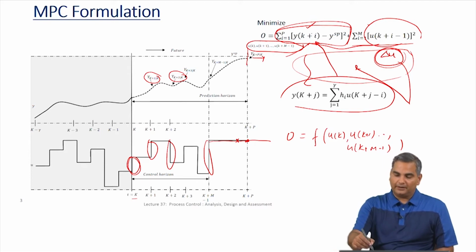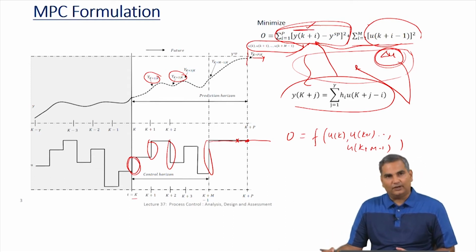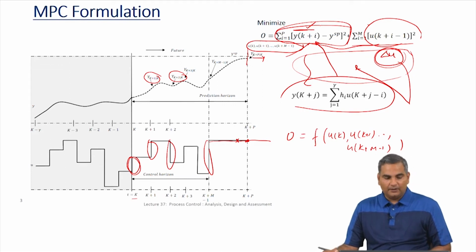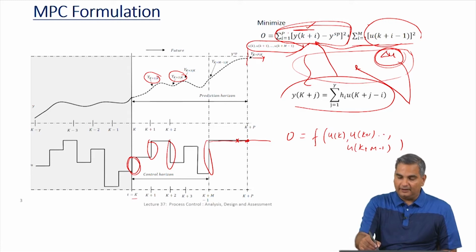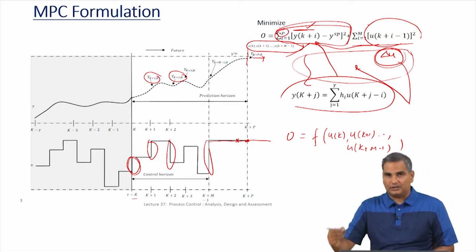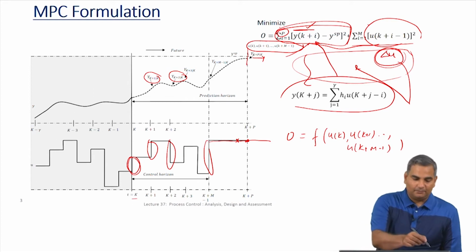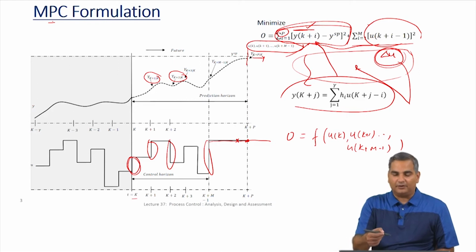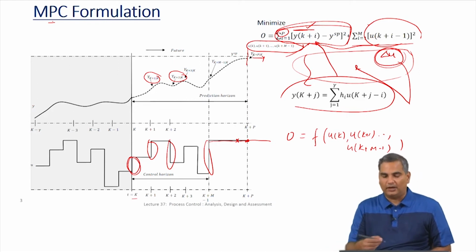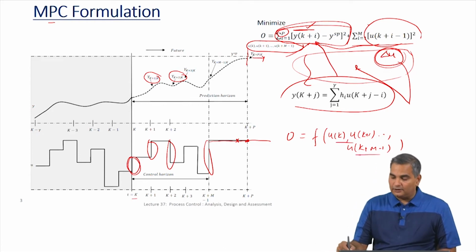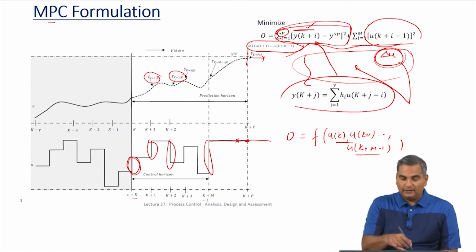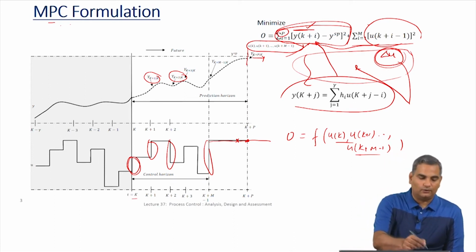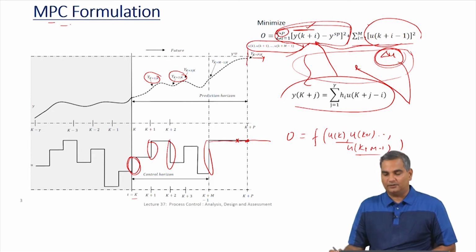So, the model comes in here, and that is where the model part of the model predictive control is relevant. The predictive part is here: how many outputs into the future I am going to predict, and that is the predictive part in model predictive control. And the control part is that I am trying to find out what values I should keep for uk plus 1 all the way up to uk plus m minus 1, right. So, these are the control inputs. Once I identify these values, then I can actually control my system. That is where the control part of model predictive control comes into the picture.